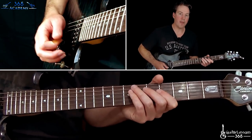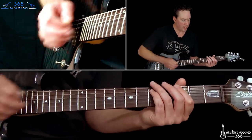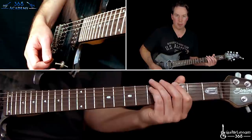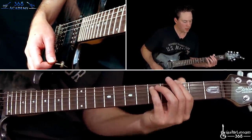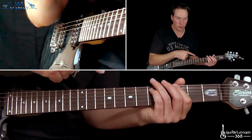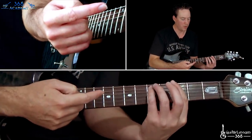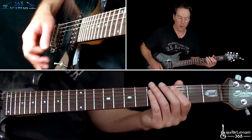So just try that. Take a power chord on the low E string. See how my fingers are kind of angled towards my face? It's one thing to play the actual power chord with your pinky, but it's good to get the angle too. Because if you're going straight up, you're just replacing the finger. But if you put a little bit of angle in your hand, you can move around much more easily.